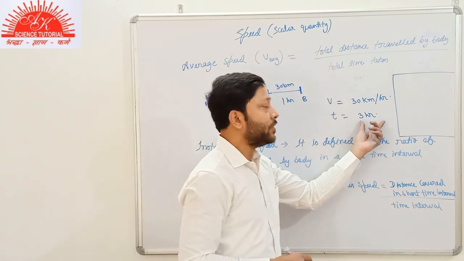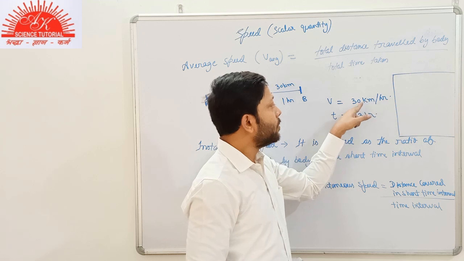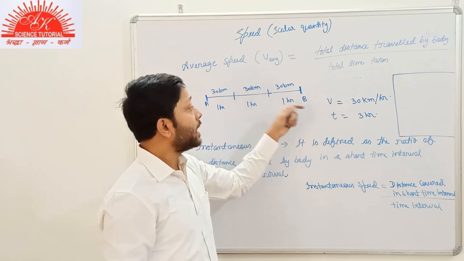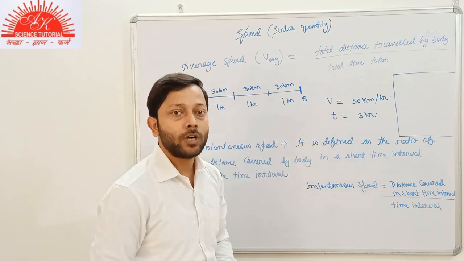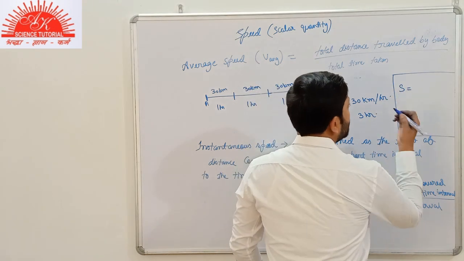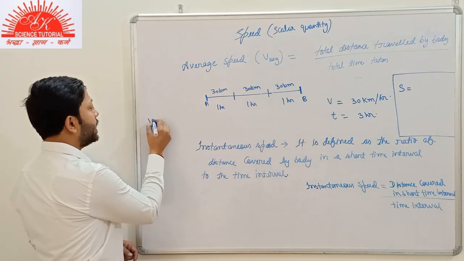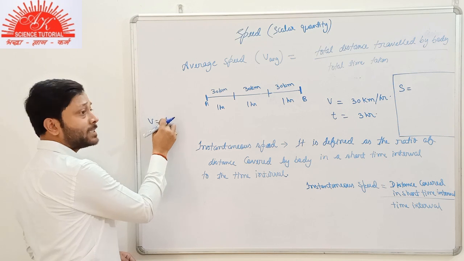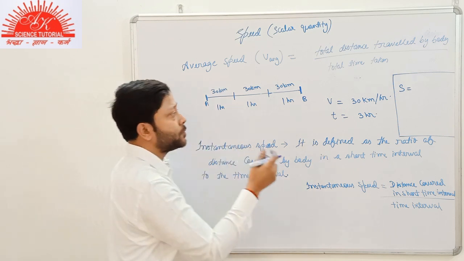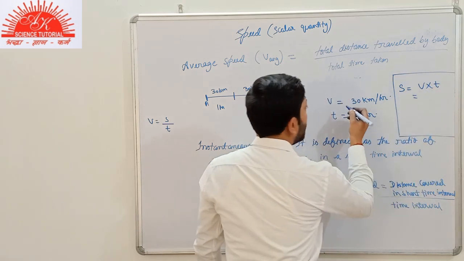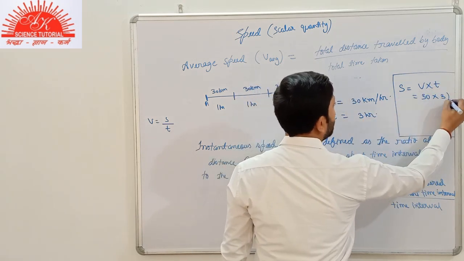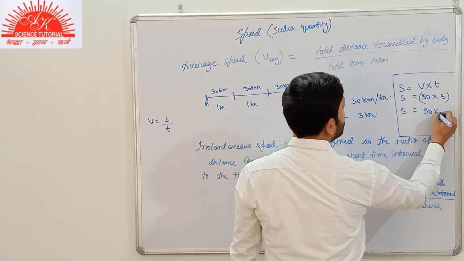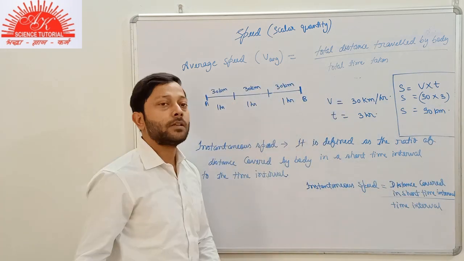So in that case, we have 3 hours. In the first hour also, the train covers distance of 30 kilometer. In the next 1 hour, it will cover 30 kilometer, and in the last 1 hour also, it will cover a distance of 30 kilometer. So in this case, as you know, we defined speed, that is V. It is equals to distance covered by the body per unit time. So if we are asked to find the distance only, it will be V into T, that is speed into time. Here we have the speed 30 km per hour and we have the time also, that is 3 hours. So what do we get? The distance between the two stations, the station A and B, is 90 km.